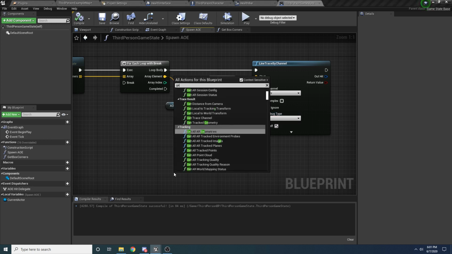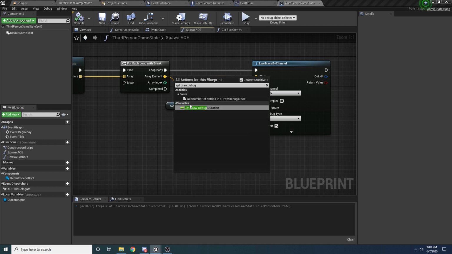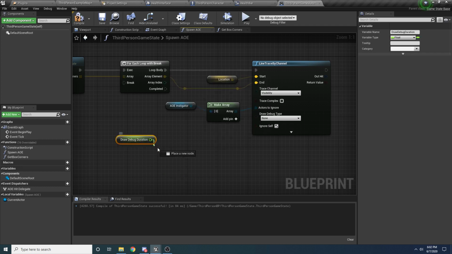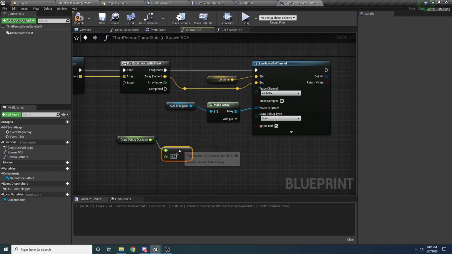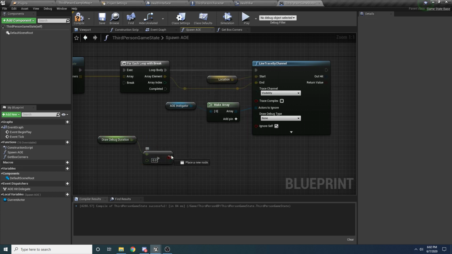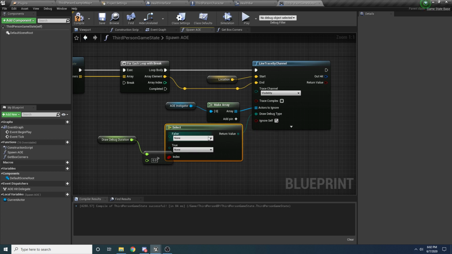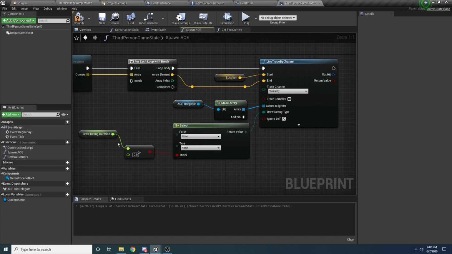So we're going to say get draw debug duration, and then we want to check if it's greater than 0, so we'll say float greater than. And then off of this, we're going to do a select. And then if we drag the return value into here, it will automatically change it to what we want. So if the draw debug duration is greater than 0, then we want to draw for duration. Otherwise, we just want to keep it at none.